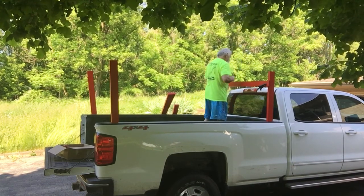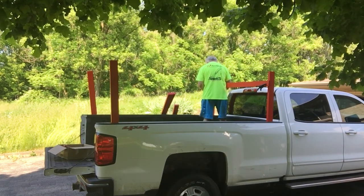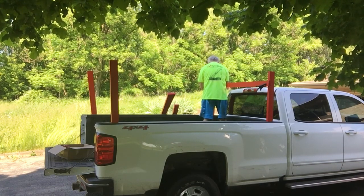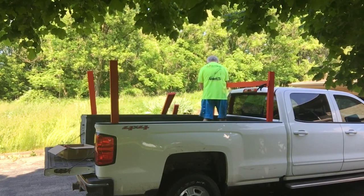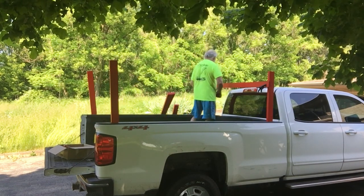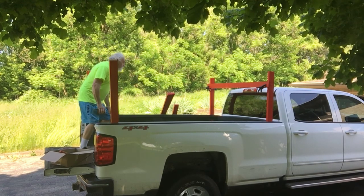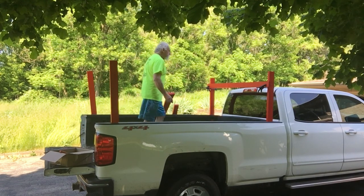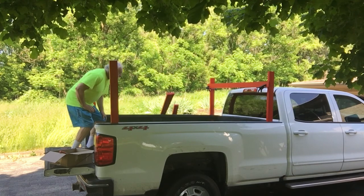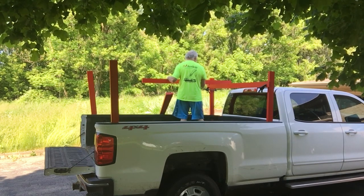The only real consideration here was that I wanted to make sure that somebody behind me could continue to see the center stoplight up on the cab, so I had to adjust this until that was where I wanted it. I can't use a level here because the truck may not be level on the ground, so you have to measure up from the bed of the truck to see where you want to put them. I stepped back and took a look in a couple of spots to make sure it looked right and again cleared the lights. Here I'm checking to make sure that the pieces that go the long ways — the rails — are where I want them.